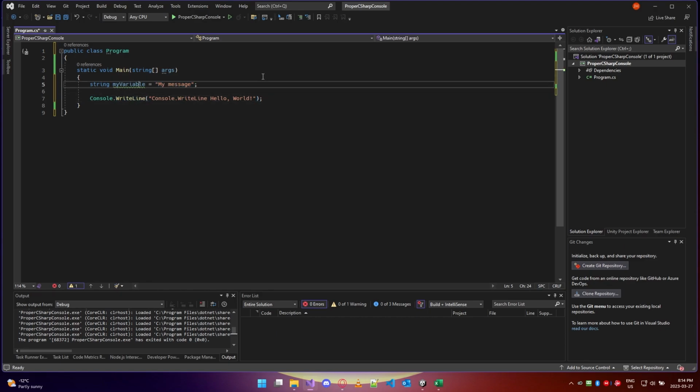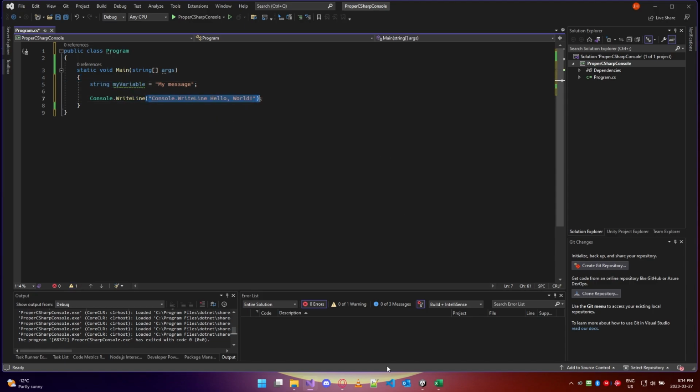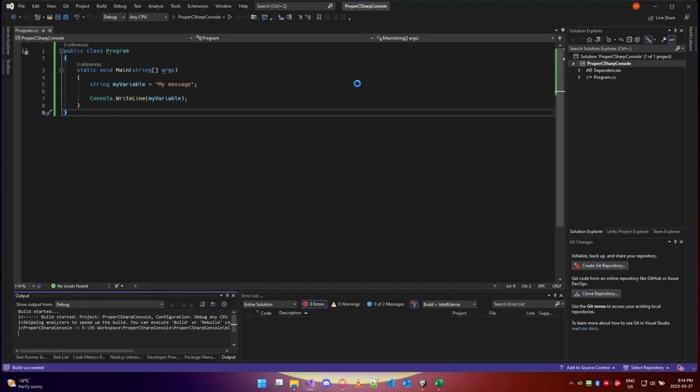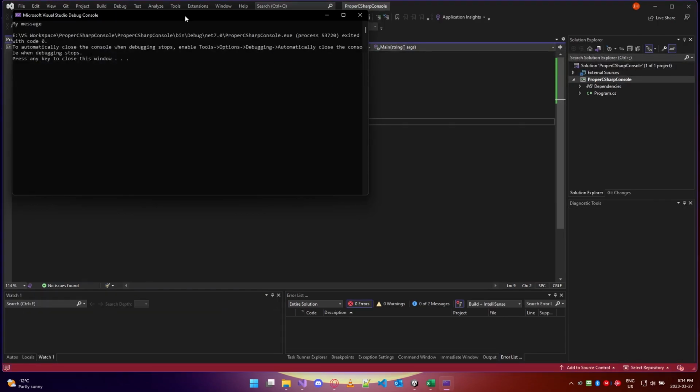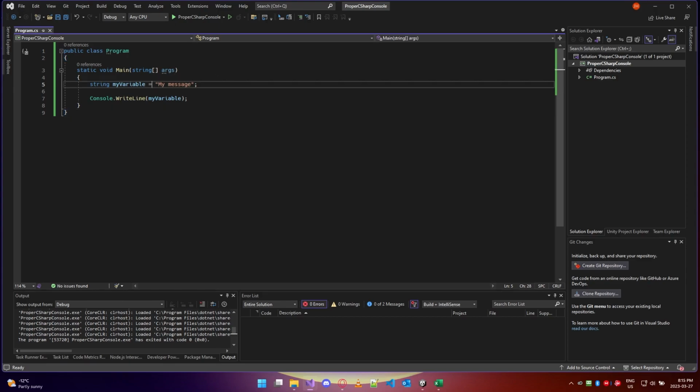And now if I want to use this somewhere down the road, you can actually see that it's got this green underline here because my IDE has decided that this variable isn't being used, so this line doesn't actually have to exist. But we can change that by replacing everything inside of console.writeLine with my variable, which gives a reference to the data that we had set to it earlier. So if I save that and run this right away, we now see my message. Again, just so you understand clearly what's going on here, this is the same as if I just wrote this explicitly inside of console.writeLine.